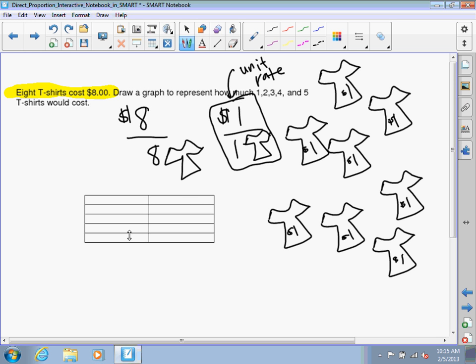Okay, here we go. What numbers did we put on this side right here? What numbers go over here on the X side? 1, 2, 3, 4, and 5. Where did I get those numbers from? In the problem, right? You understand that? Okay, what do those numbers stand for? The shirts. And then also the what, Alex? The X. Good. Those are our X's. That's the X axis. That's for the shirts.